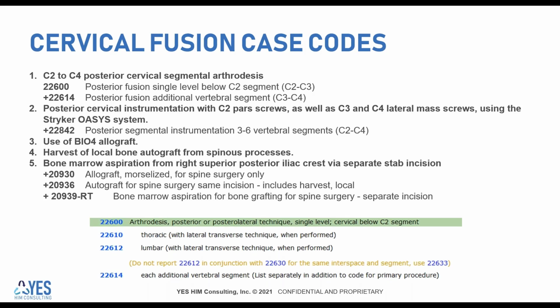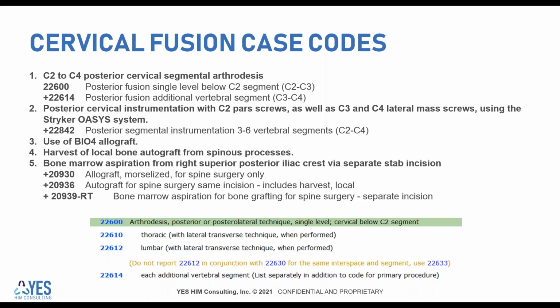So let's start coding. And like I said, I like to list it in the way the surgeon does. So sometimes if the surgeon does it in a way that a coder might not, that's okay. You can work backwards with them. So number one was the first procedure that the provider placed for us to look at. So we had C2 to C4 posterior cervical segmental arthrodesis. And I put a little snippet there of what it would look like within TruCode.